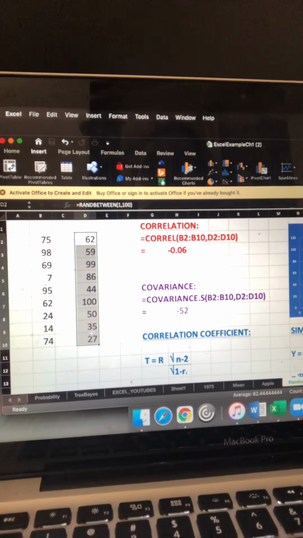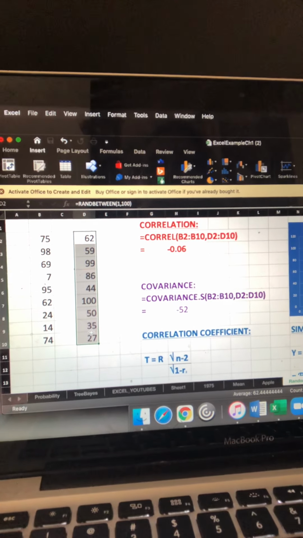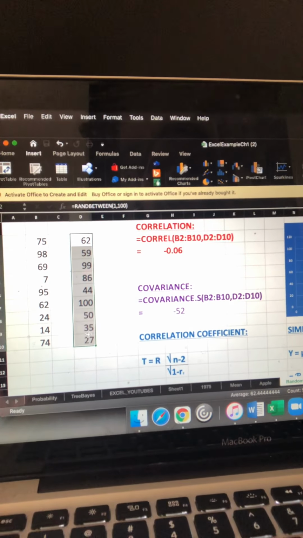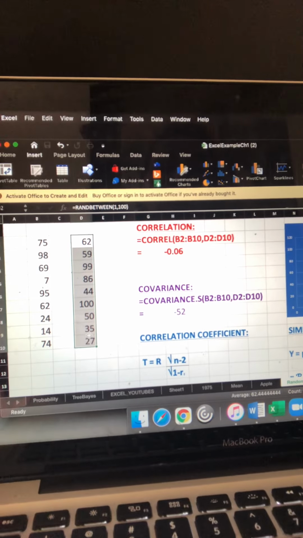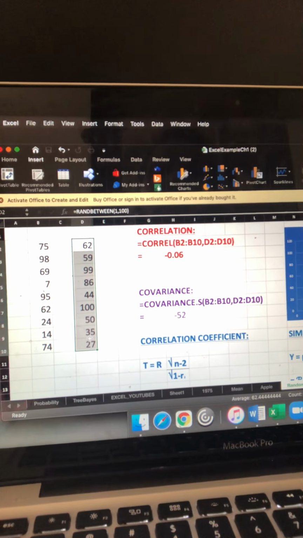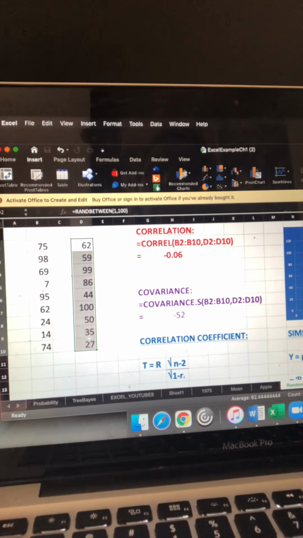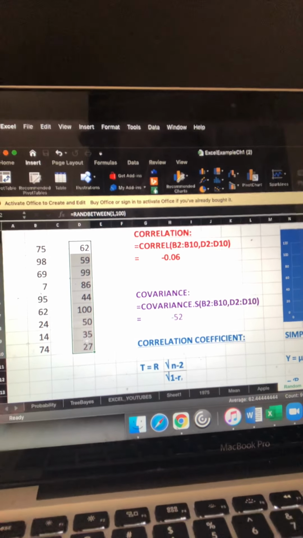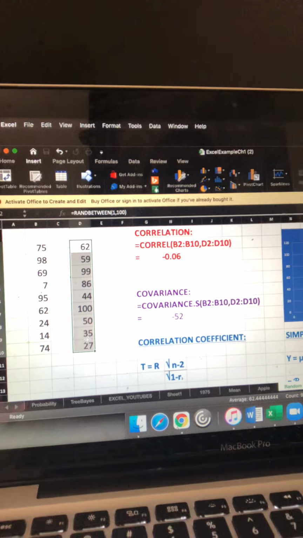Now, this is not always a bad thing to have a negative correlation. For example, in investments, if we have mutual funds that have several of the same stocks, then we would consider a negative correlation a good thing because we do not want to hold all our eggs in one basket.